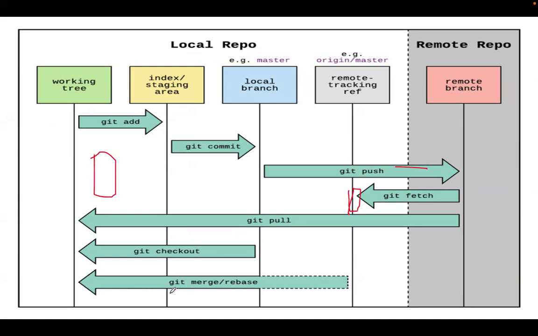So you can also do a git merge or git rebase. That is again a little bit of advanced concepts where you'll be working on multiple branches. When you are doing a merge, you probably have some problem because it has diverged from the current version. So that time you may have to do a rebase.